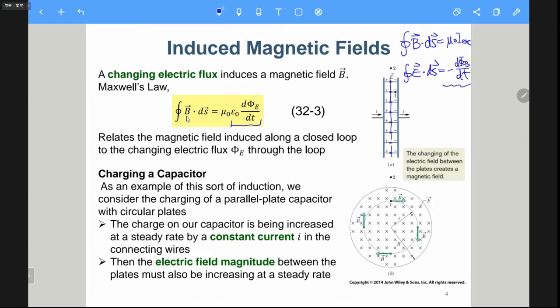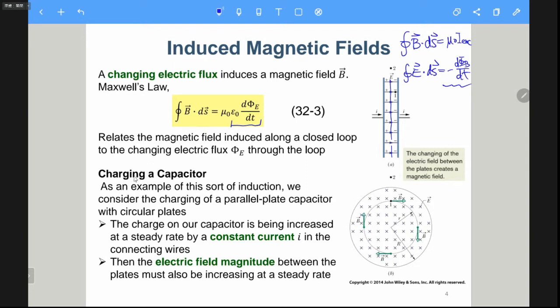Yeah. So before, you cannot say the Maxwell's law is incorrect, because at that time we didn't assume we had a time varying E field. So this term will be nothing but zero. At that time, this one is correct, because we don't have a time varying electric field. But here, if we have a time varying electric field, this Maxwell law will look like this.